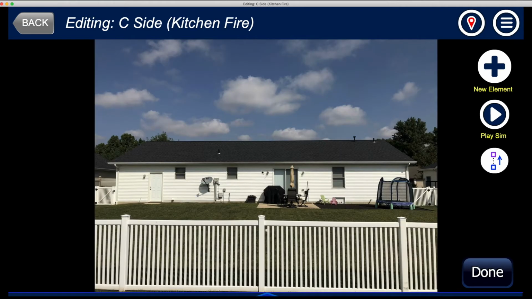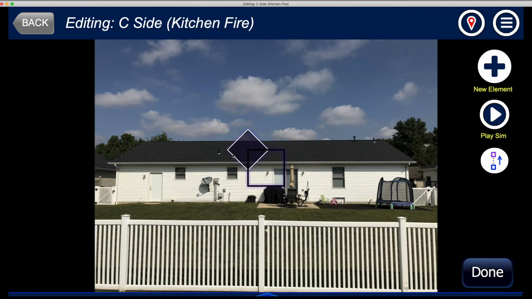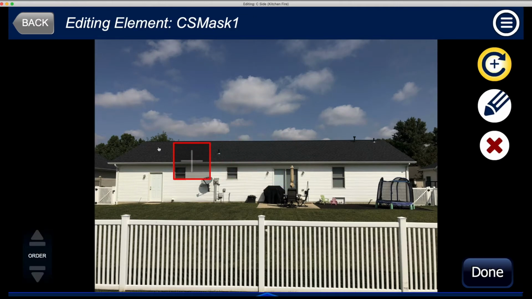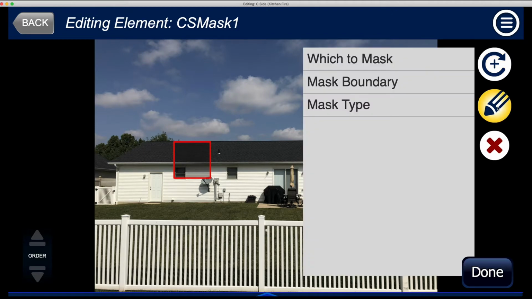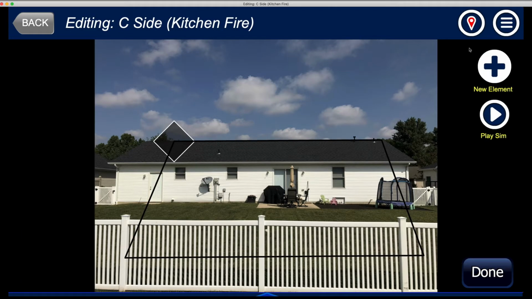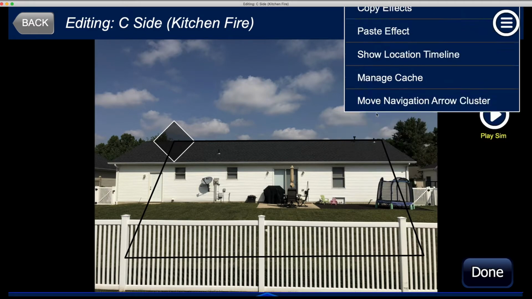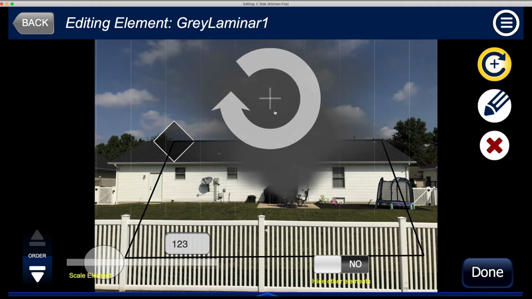And now back here, we need to build a mask, and then we need to put our smoke in there. So the first thing I'll do is new element, and we're going to put a mask in. And remember, we just lay that up on top, try to line up that top line, and then we go into our settings for mask boundary, and we just drag it along like that. Now in this case, we don't really need any additional boundary points. We should be just fine there. And the next thing we're going to do is choose the hamburger menu in the top right. And like we copied earlier, we're going to paste. That pastes from our clipboard and puts our laminar smoke right there where we want it.